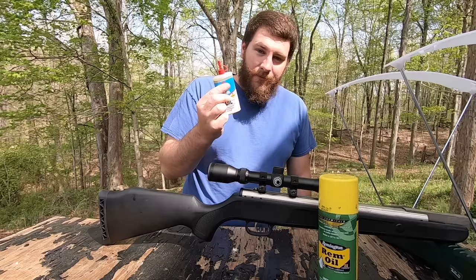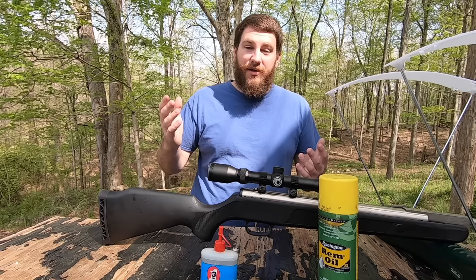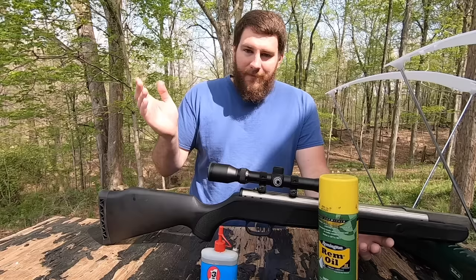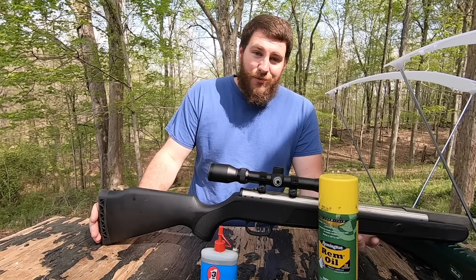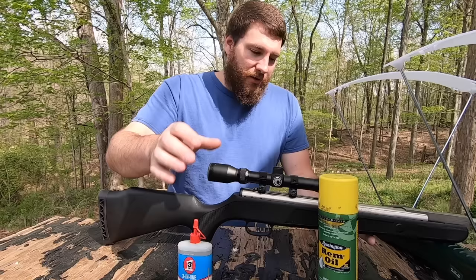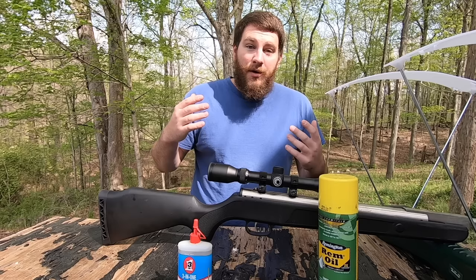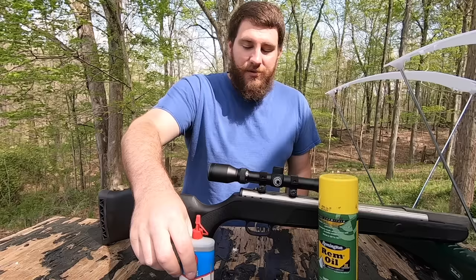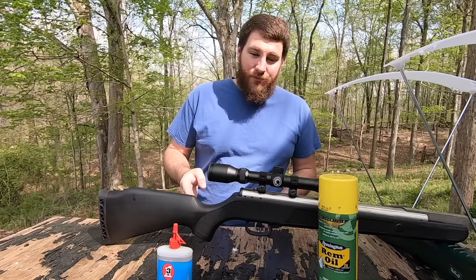Three-in-one oil did better than rim oil in the test. Dieseling works — we literally got to nearly 1000 feet per second, only 11 fps slower than 1000. Do not do this at home — I was just testing it because I got a chronograph and always wanted to know how fast it actually goes. A thousand feet per second is literally what a 22 LR shoots, and we got that out of a cheap spring piston rifle. The way it works: the oil is in the chamber, and when compression happens it creates heat and an explosion that shoots the pellet out — just like a cartridge, using oil as fuel instead of gunpowder.